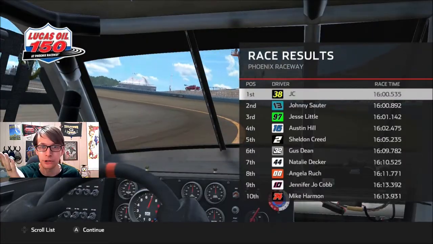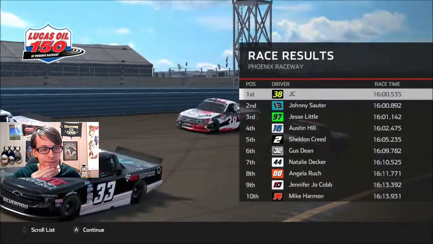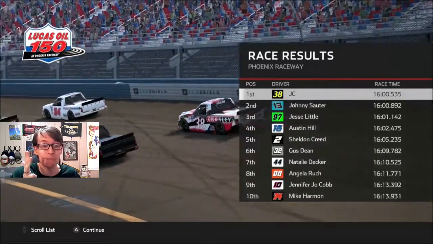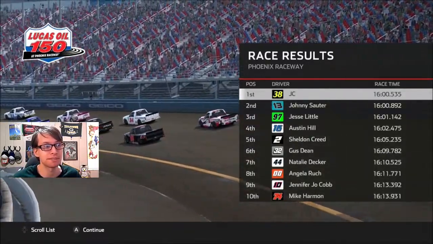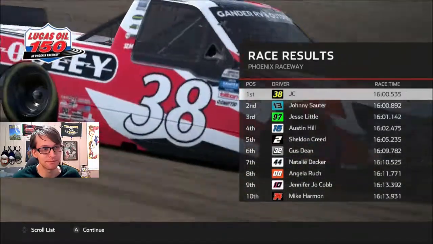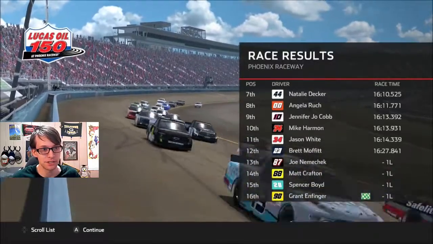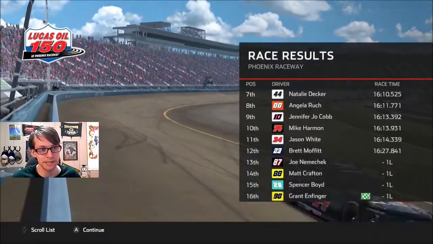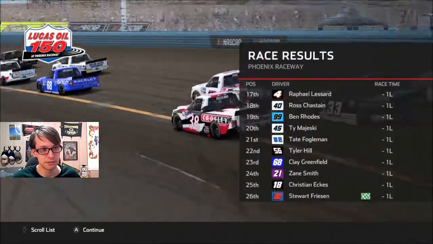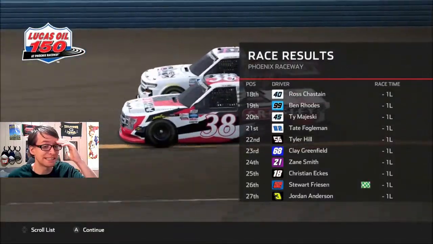So, none of the other 4 drivers in the final 4 finish in the top 10. Instead, Natalie Decker, Angela Ruch, and Jennifer Jo Cobb get a top 10. Well, dadgum. I think you're a little late to National Women's Month or whatever that thing is. Matt Crafton finishes a lap down, 14th. Brendan Enfinger a lap down in 16th. And I already know that Stuart Friesen, he was hanging back there behind them. And he lost a bunch of spots on pit road. 26th.